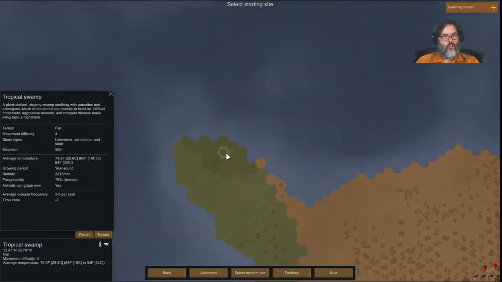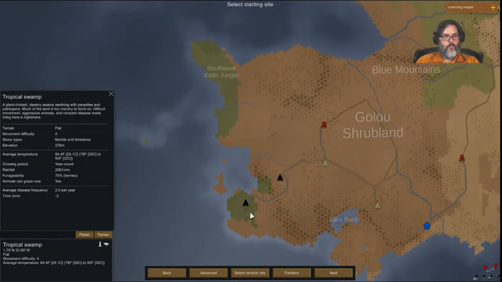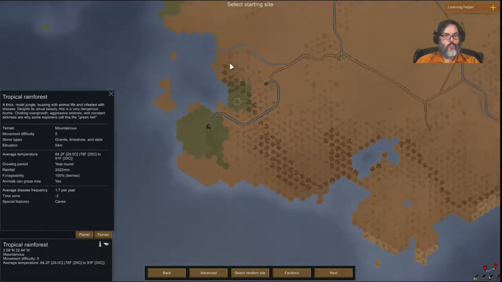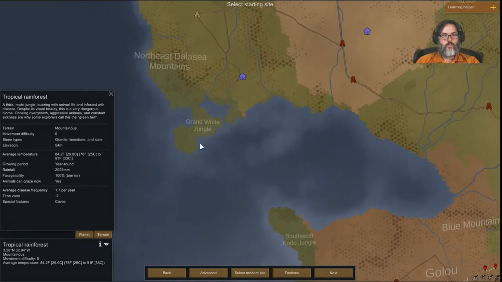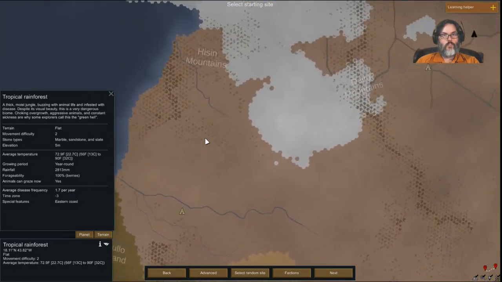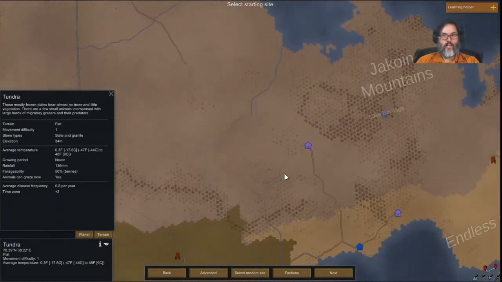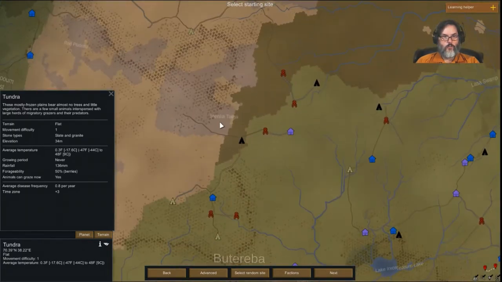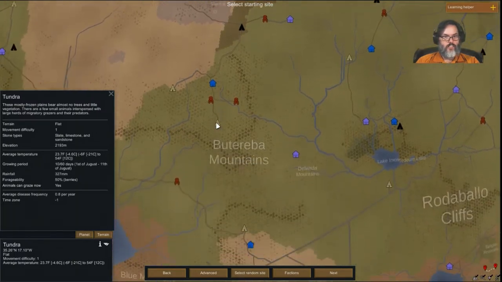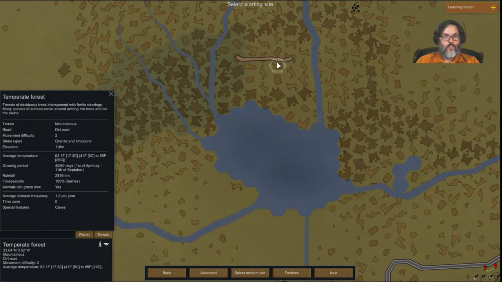The Southwest Kodo Jungle, Tropical Swamp, the Green Hell. Being that I just finished recording Green Hell, right? Dallasea Scorpion Swamp. Yeah, this is not for an ice challenge, I'm pretty sure. The Isle of Caro. No growing period. That kind of sucks. Is there anything else that gets my attention on the surface? What is this? Tundra. 10 out of 60. Oh, we do have a lake right here. An inland lake. That's nice. What is that? A dirt road? Interesting.